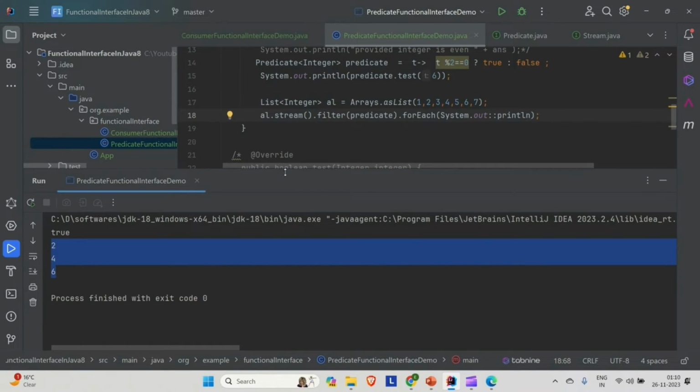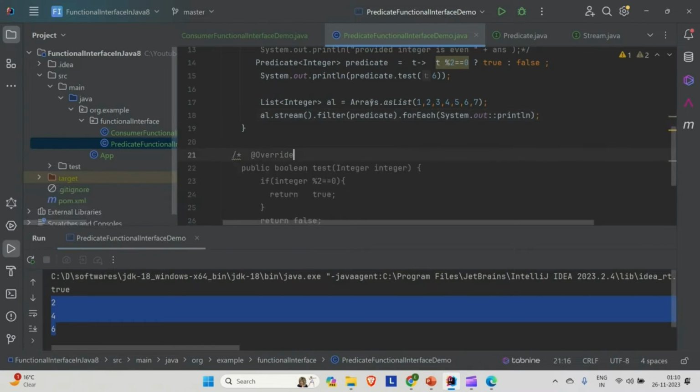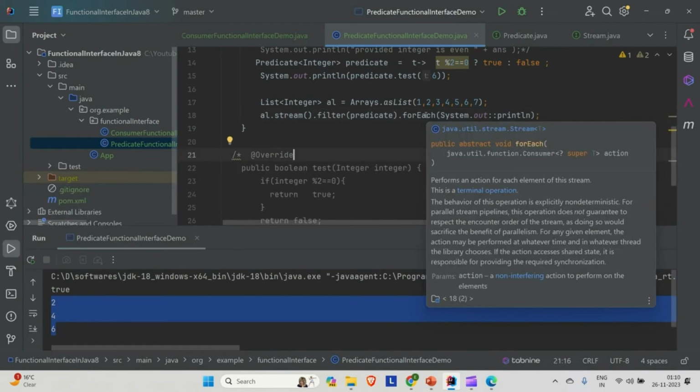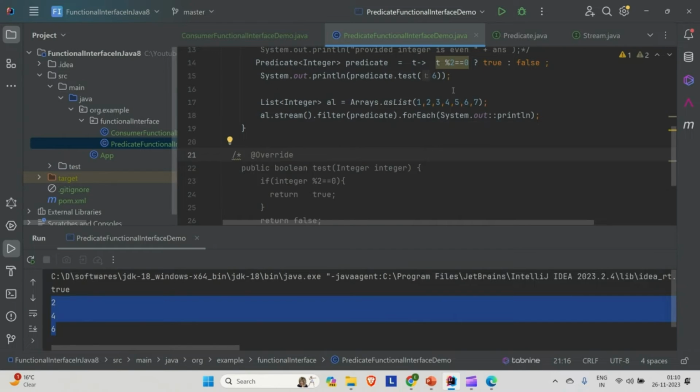Let me explain what it is doing. We have a list of integers. This list has even and odd integers. Now we are converting that list to a stream, and then we are applying the filter method on it, and this filter method is taking the predicate. We are passing this predicate here.